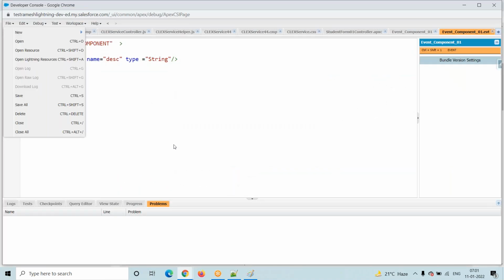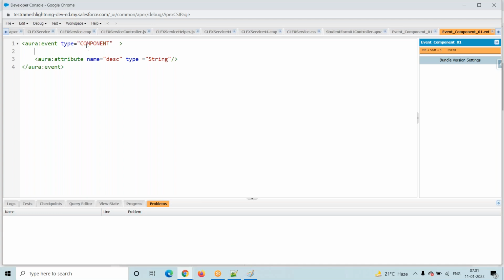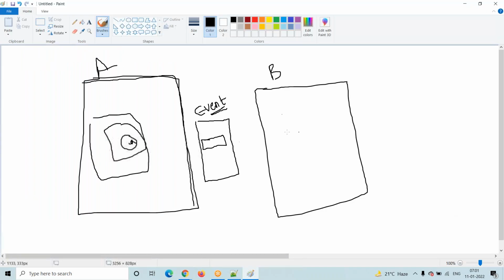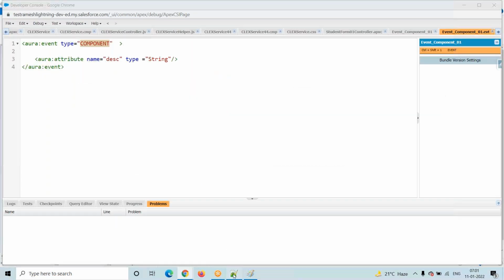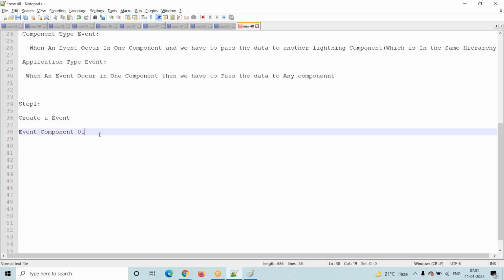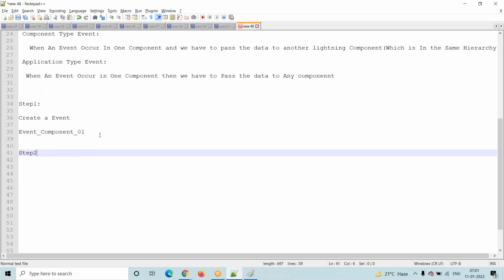So the first step, we created one component type event. In this component type event, to pass the data between these two components, we declared one attribute. Why did events come into the picture? To pass the data. How to store the data? With variables, which we call attributes. So we declare attributes based on our requirement in the component type event. So this is my component type event. Then the next one is here.